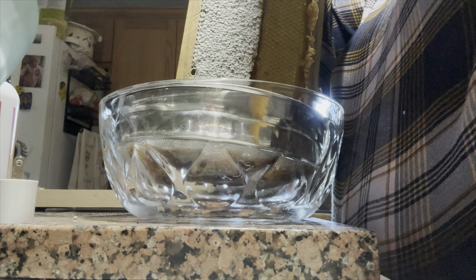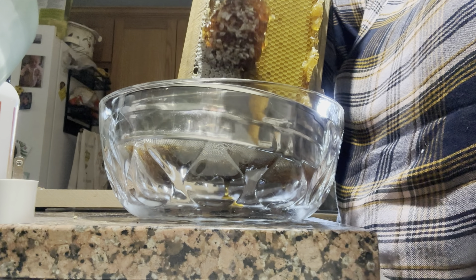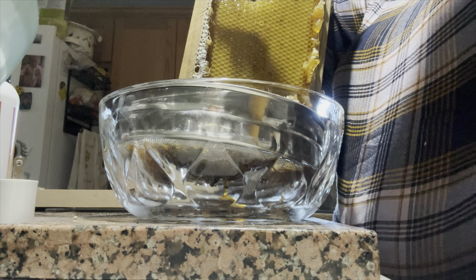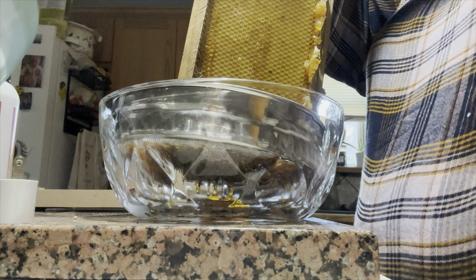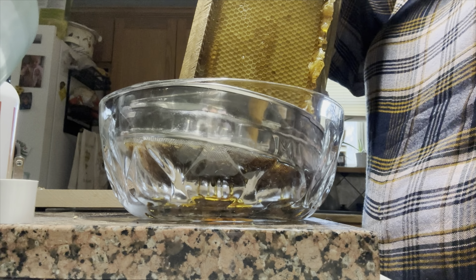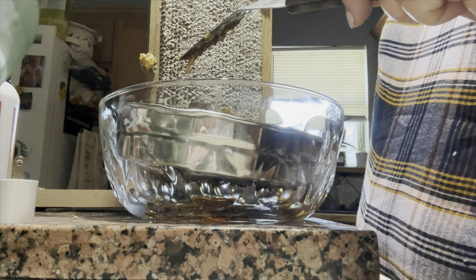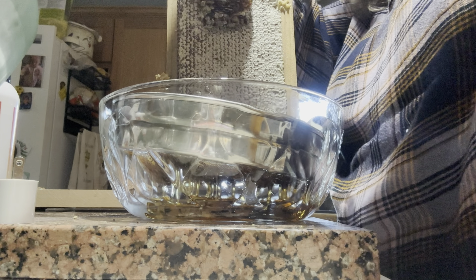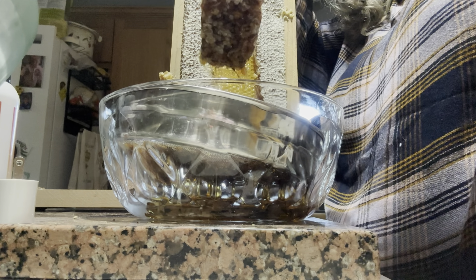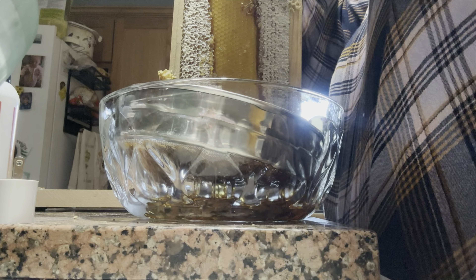These bees haven't done a whole lot with these supers, which I'm not really happy with. There's plenty of bees in there and they're slightly cranky — I just got stung on my finger. I'm not a big fan of these plastic frames and I don't think these ladies are either, so we'll switch them out for frames with drawn comb and see if they put up a little more food. I did give it the old heft test and it's pretty heavy, so I'm sure it's full of food and they'll be okay for the winter.